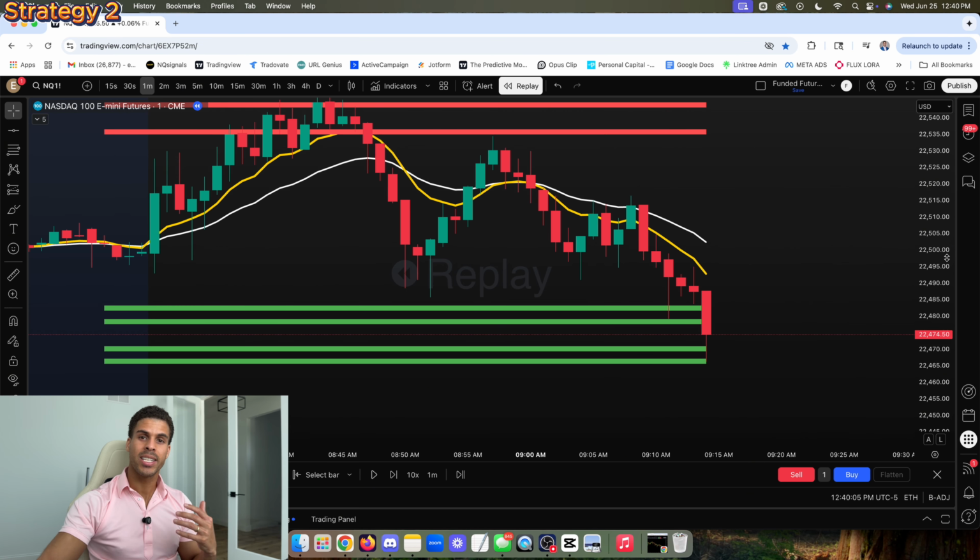Now, strategy 2 is actually a momentum strategy. What we're looking to do is catch trades off of a bounce, but continuing in the same direction, maybe more of a trend strategy if you'd call it that. So typically we'd want to catch a long off of this, just buy right here and let price run back up. That is an effective strategy.